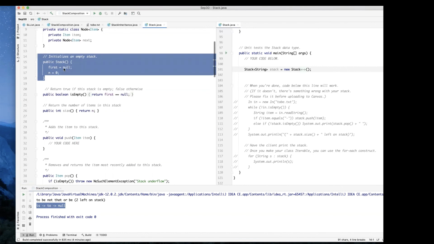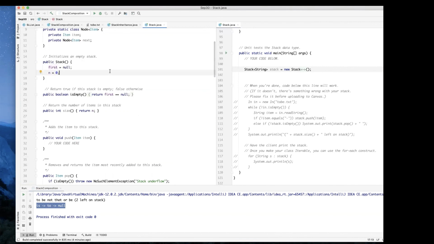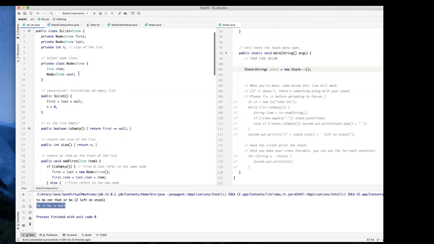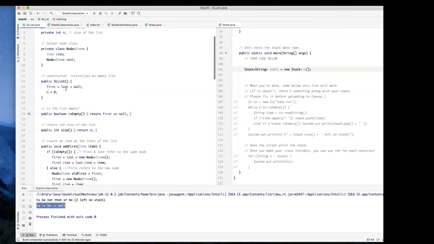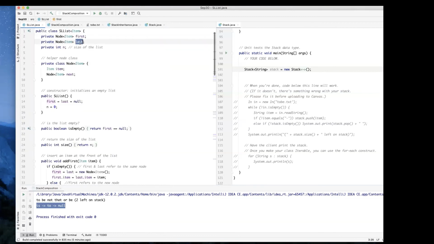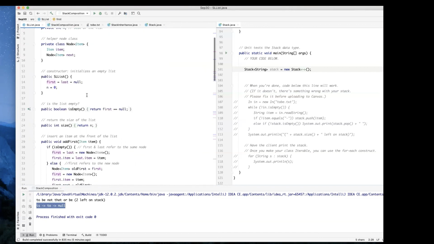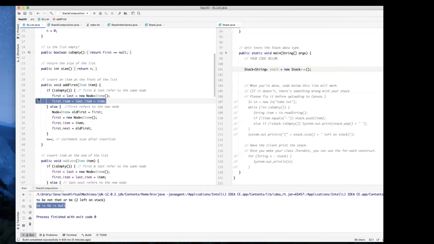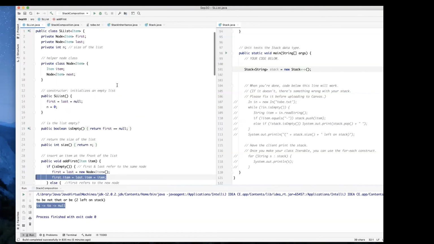Initialize an empty stack. Notice now we're simplifying this. Why am I not using SL list? Notice I don't have the last. So remind me, in the SL list, what was the purpose of this last? Notice that I declared two nodes, first and last. Do people remember what the point of these was? The purpose in life, as we know it, of first and last, what did they do, and why did we have them there? Actually, it should not be quite clear why I need both of them. You could easily get away with just one of them. We'll have less code if you don't maintain the pointer to the last element. For some reason, we included it.